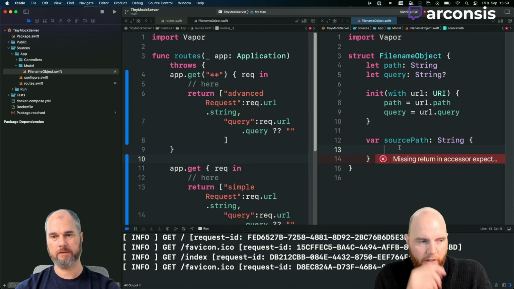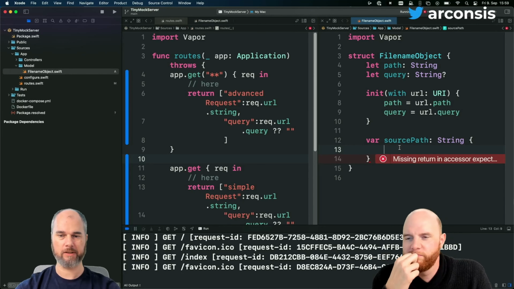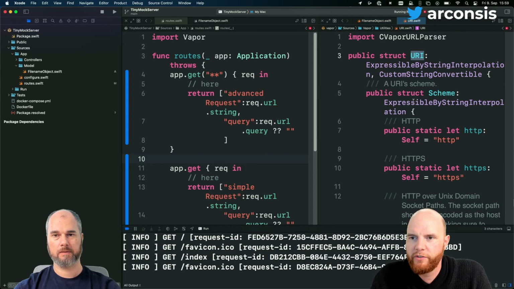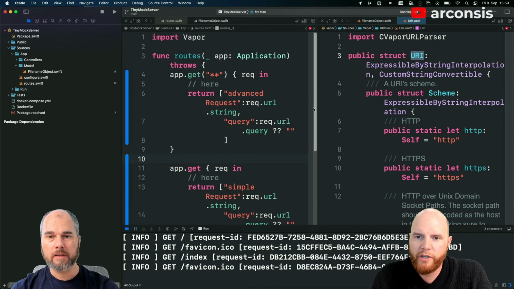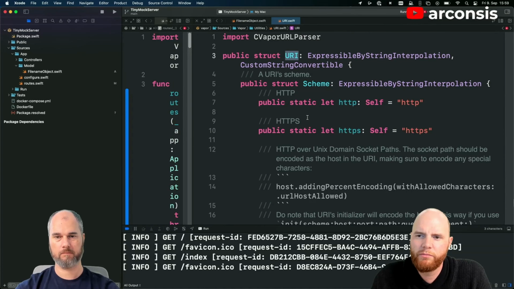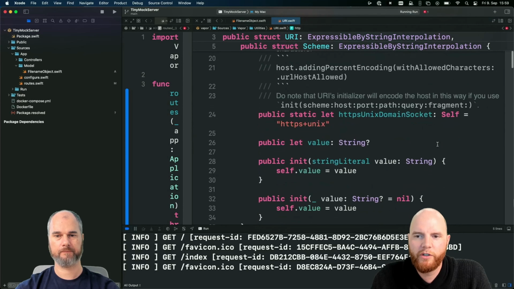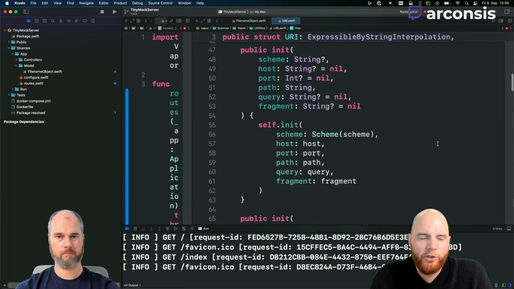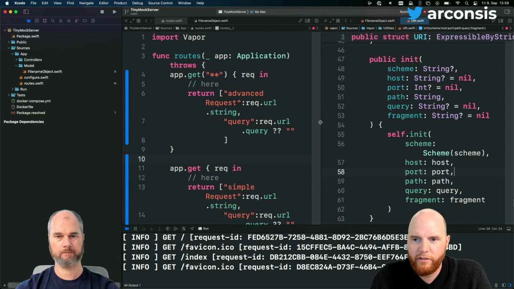And that's why it's a URI here and not a URL, right? Yeah, because the URL object is the Foundation object. And the URI is Vapor, and it's a little bit more advanced, with more special backend stuff in there. So I wouldn't return a URI to point to a local file, because, as you see here, it's more geared towards actual URLs, like you use to find files online and not locally.